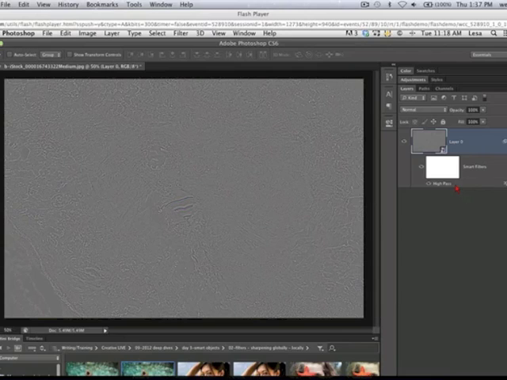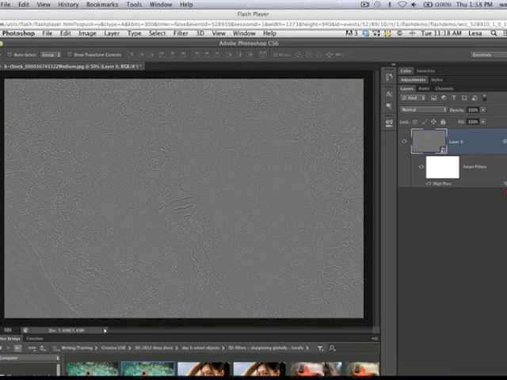Also, when you run a filter on a Smart Object, you get extra options for that filter that you simply cannot get any other way, such as blending modes and opacity control for only the filter, not layer opacity, which would control the opacity of the whole image layer, but filter opacity after you've run the filter. So to access those additional options, let's double-click that tiny little cryptic-looking icon to the right of the filter's name. It looks like two lines with little triangles beneath them. So let's give that a quick double-click, and that will open the filter's blending options.